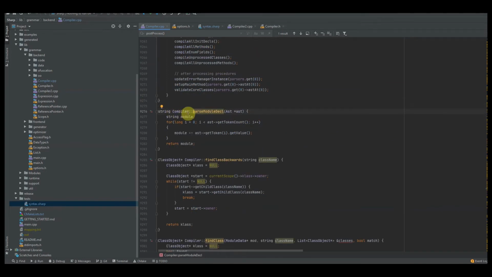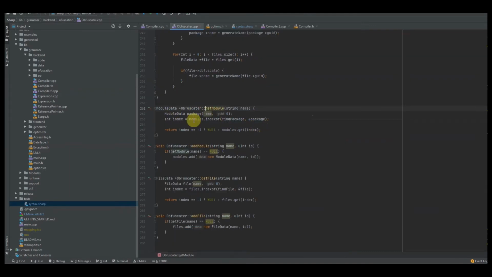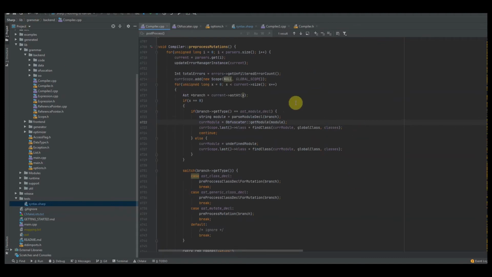We've already gone over this function, but it's a very simple one. It literally just loops through an entire AST and appends a string, and then it just returns that string. So it's pretty simple. And then we want to get that module from the code obfuscation system, and we create a mock package by passing in the name and the GUID, and then we try to get the index of that. Now the module should already be created because we would have already gone over that when we pre-processed the programming language, so we're calling get module instead of create module.